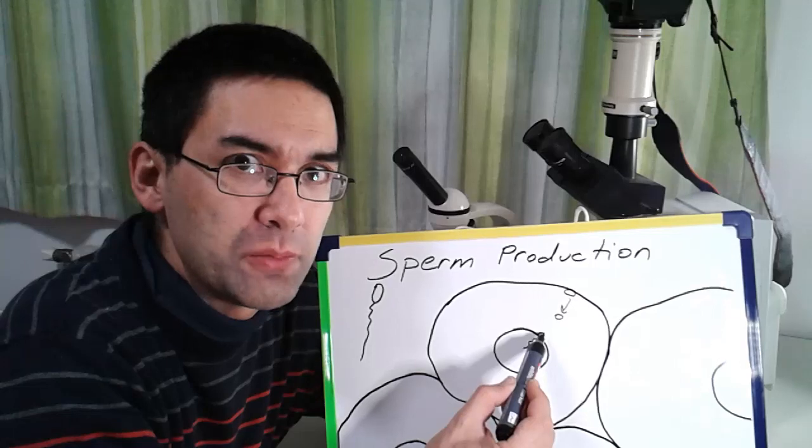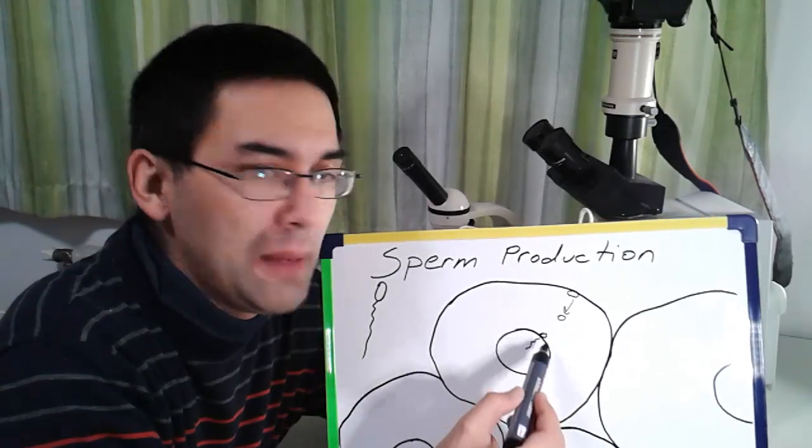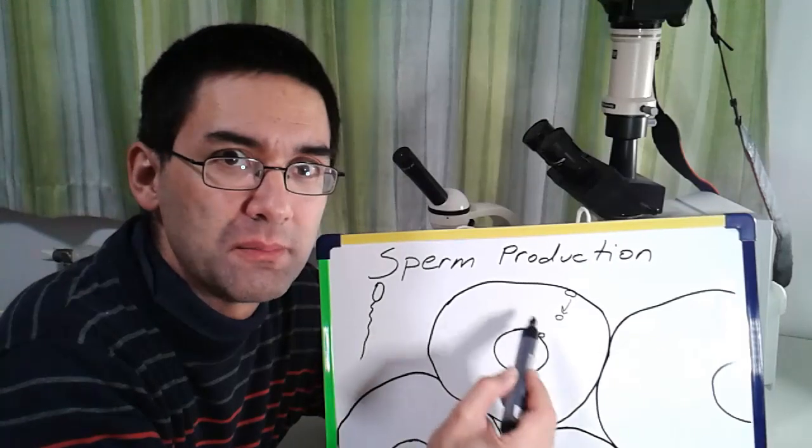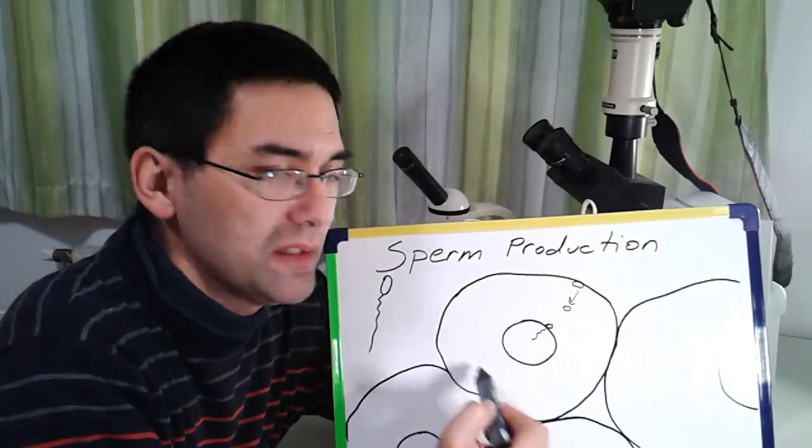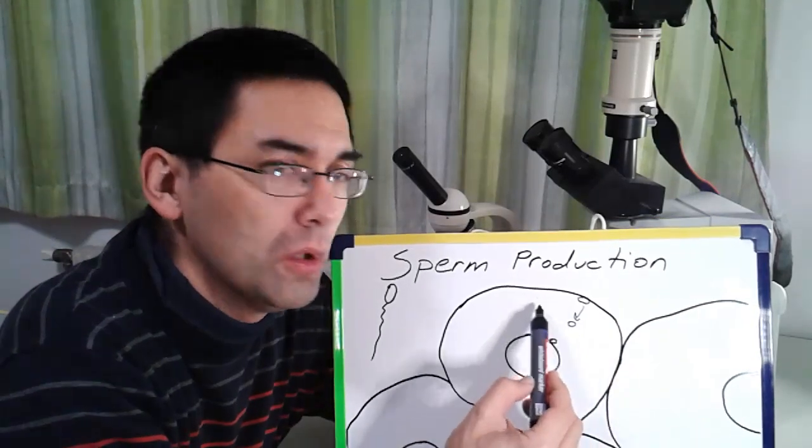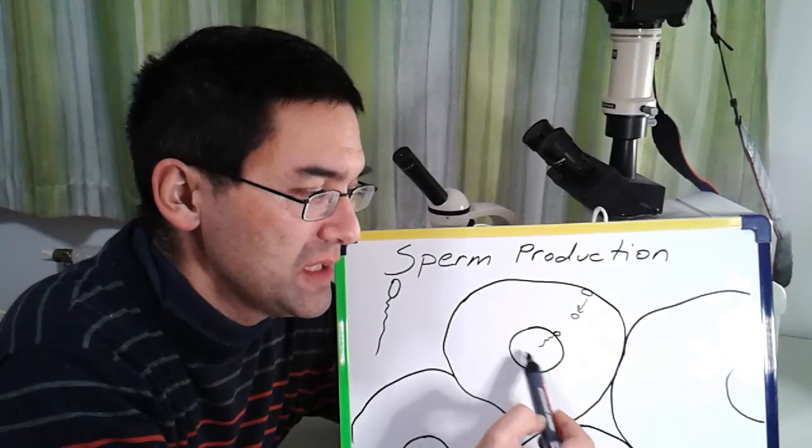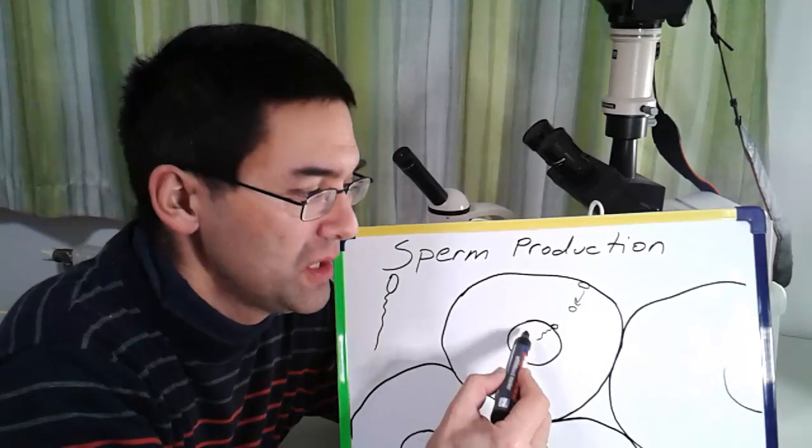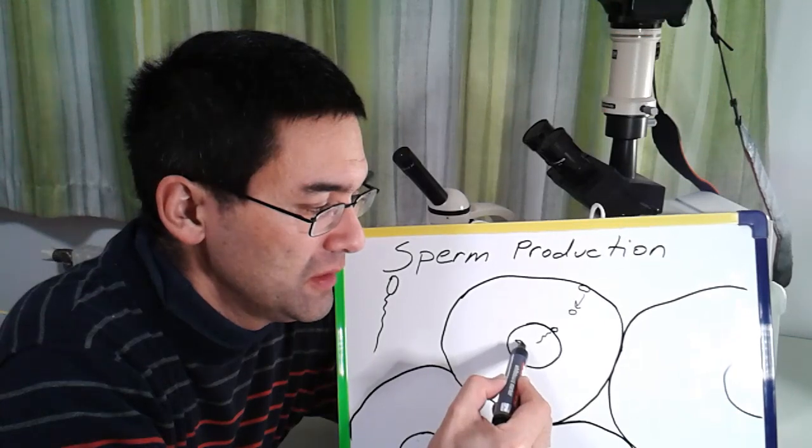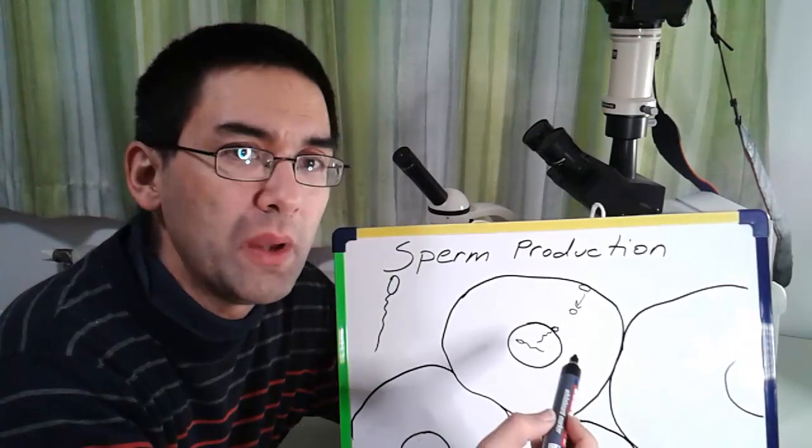This is supposed to be the head of the sperm cell, and over here we have the tail of the sperm cell. And this not only happens once, but happens many times around here. So that is basically where sperm cells come from. They come from the wall of the tubule and are made inwards. And then in here, this is the empty space where the finished sperm cell will end up and is then carried away.